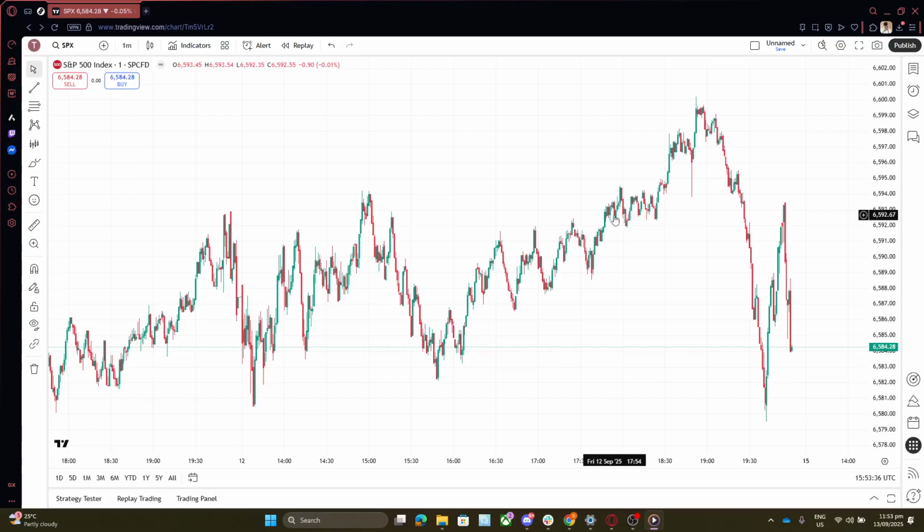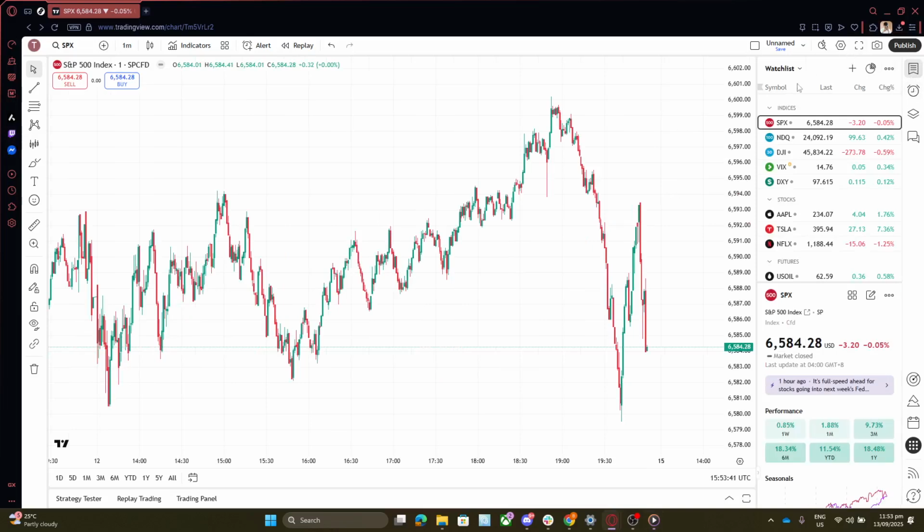to your trading strategy. Now that you're in the charting window, the next step is to click on the watch list panel. Usually this panel is on the right side of your screen, displaying a list of your tracked stocks and options. The watch list is a very handy feature that lets you quickly keep tabs on multiple options, indexes, or stocks without navigating away from your main window.